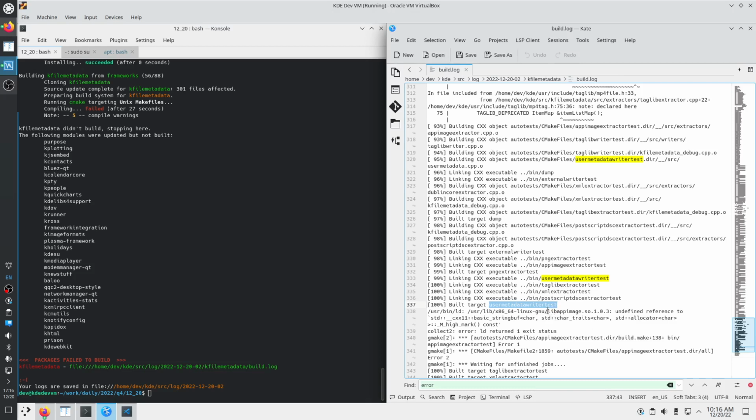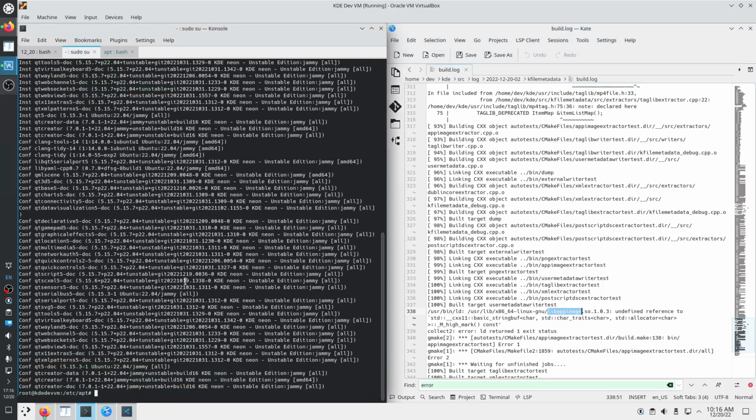Why is libupimage installed? The package list, grep upimage.